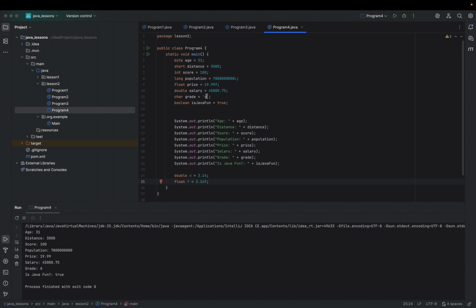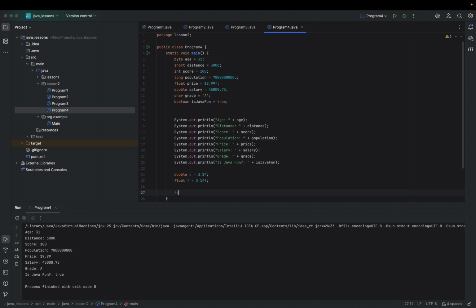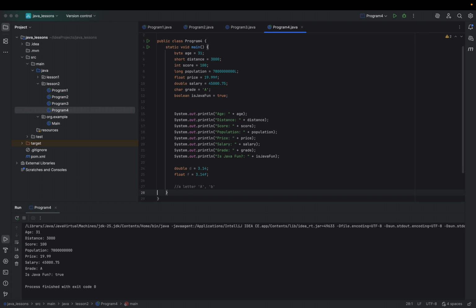So now let's talk about char. What is char in Java? The char data type is used to store a single character. Let me give you some examples. It could be a letter, for example, A, uppercase or lowercase.